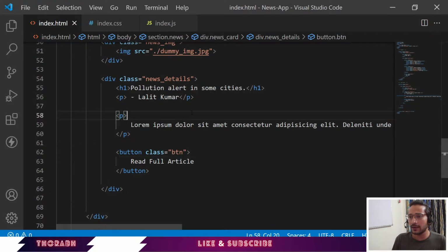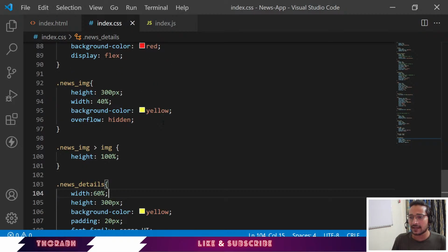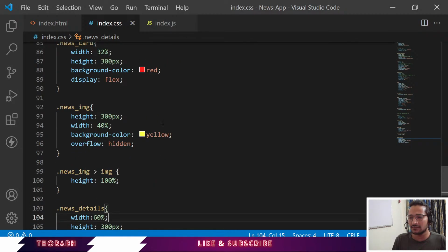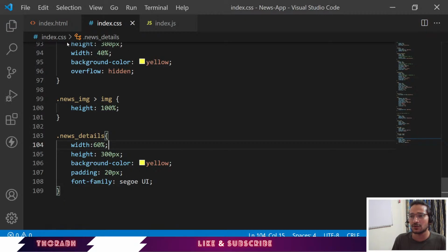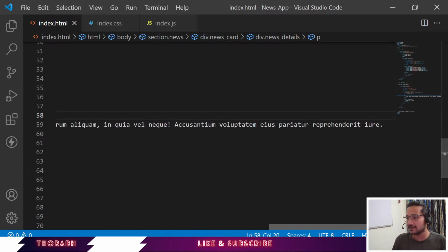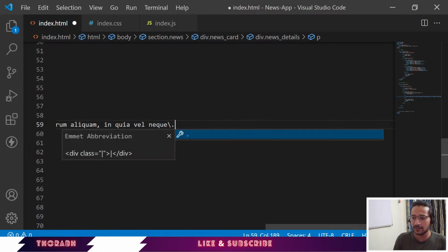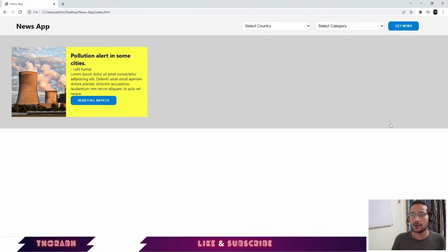Now let's also do one more thing. That is, let's also not give it a fixed height. Or, okay, we can do that actually. But we should not display this much content. So let's see, either we can make the height auto or we can just cut some content. So we'll display only 3 to 4 lines. That's all. Nothing more than that. Let's decide that. We'll display only this much. Okay. Now let's create some gaps between all of it.